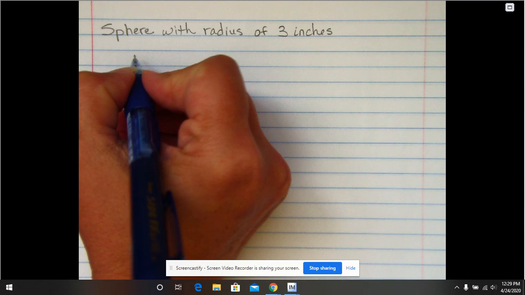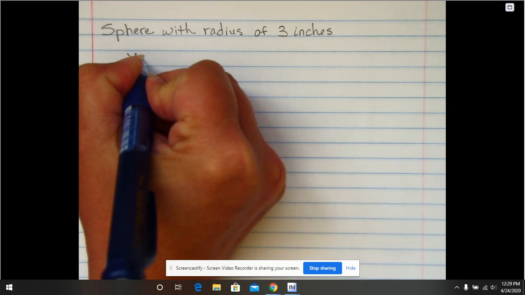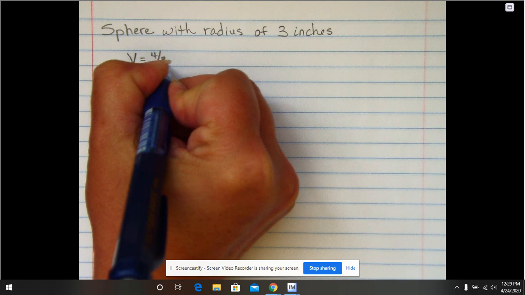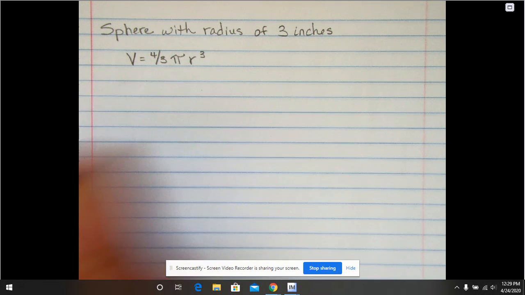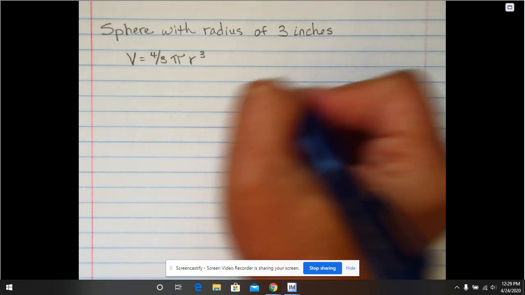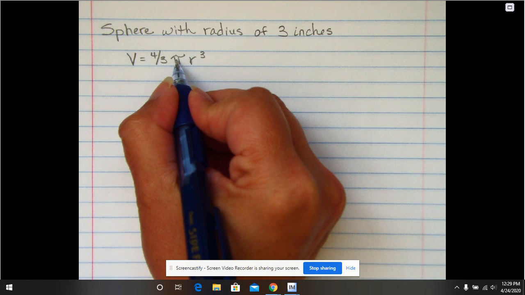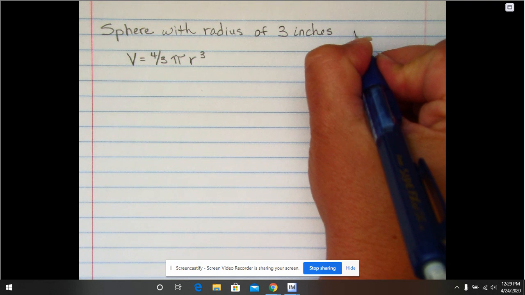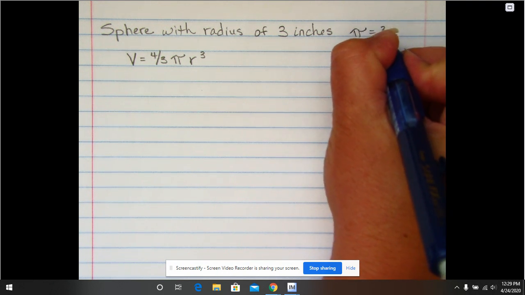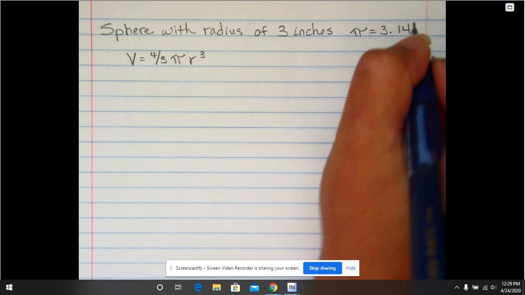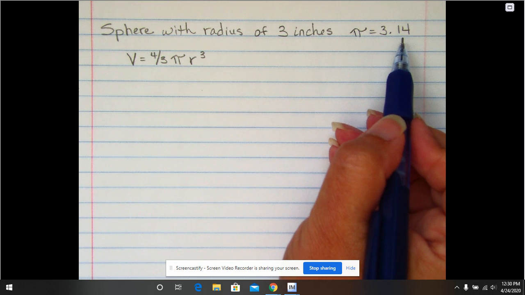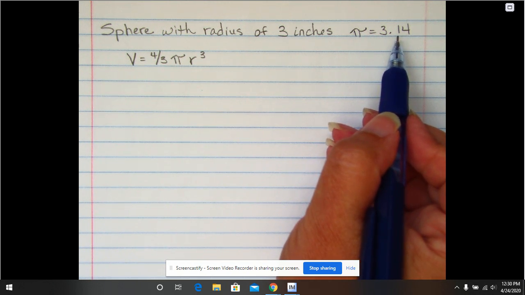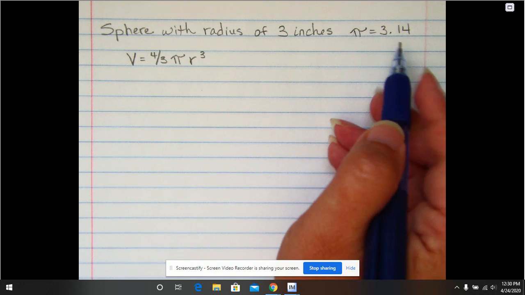To find the volume, we're going to use the formula volume equals 4/3 times pi times radius cubed. Now, for our purposes, we're either going to do it in terms of pi, where we never use a number, we just consistently use the symbol, or most of the time we are going to use 3.14 for pi. The reason for that is to be consistent, and it's the consistency that's built into our curriculum, so we're going with that as the default right now.